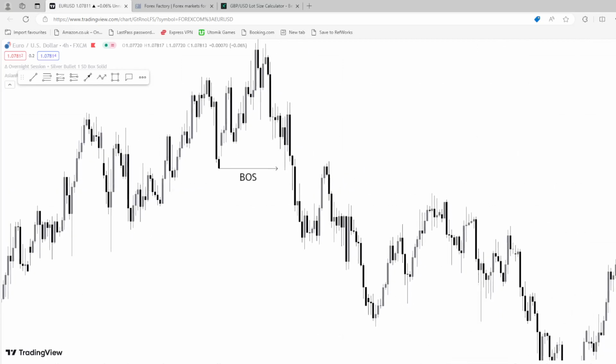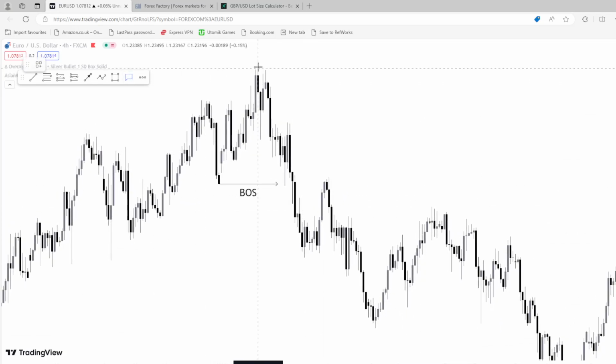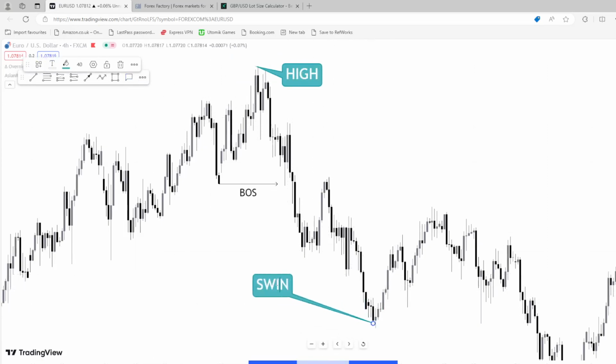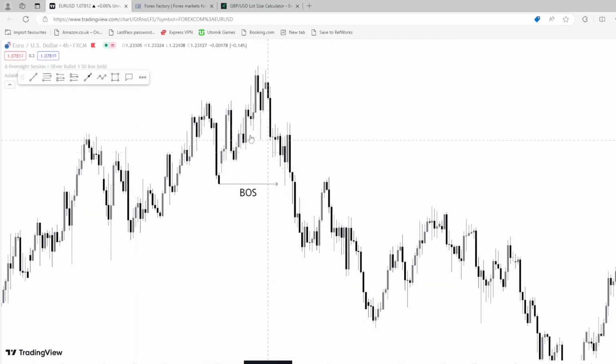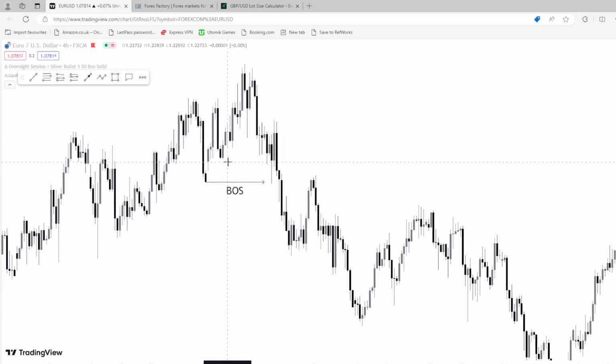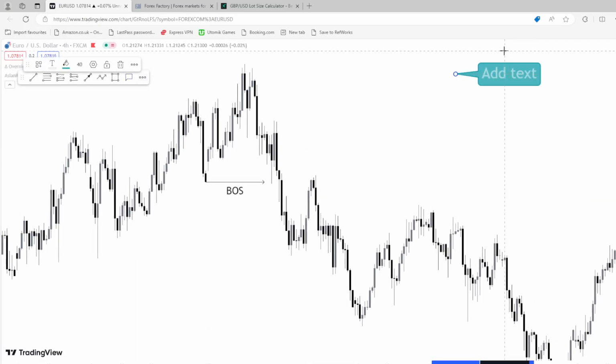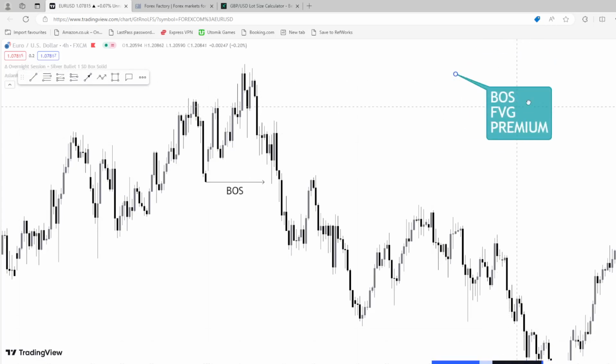So with that being said, we have a swing high up here, and we have our swing low down here. You could argue the swing low could be here as well, but for argument's sake, I'll just keep it here. Same thing, it works out to be the same. So now that we have our swing high and swing low, we have a confirmed break of structure. Now what's our next rule, right? If we just pick our rules over here, we need to see a break of structure, we need to see a fair value gap, and we need to see it being priced in the premium, right? That's our premium discount array.